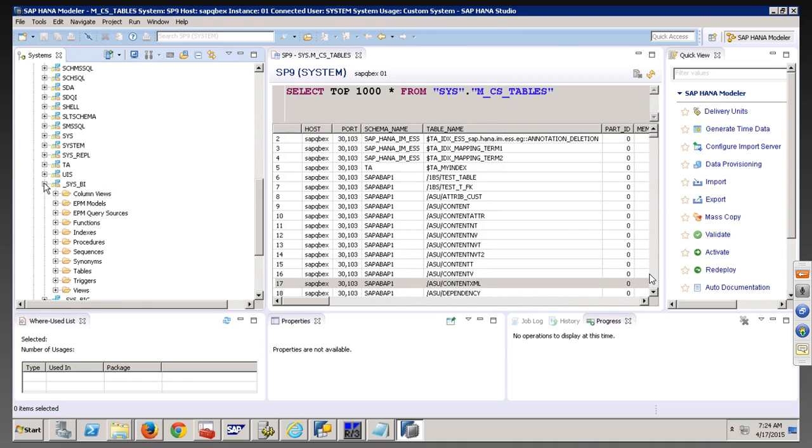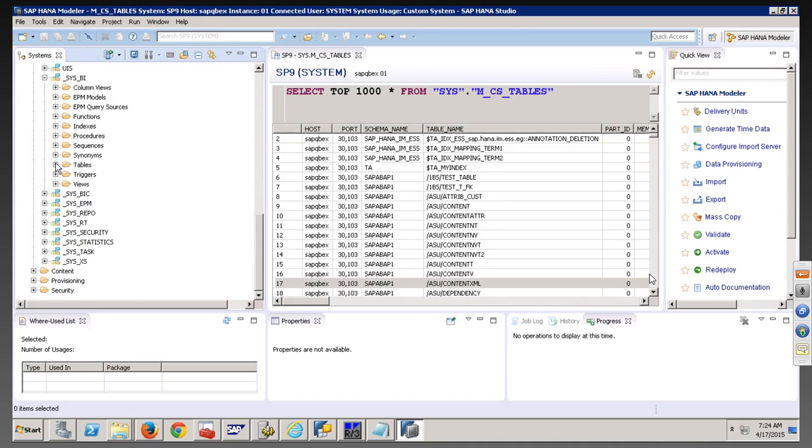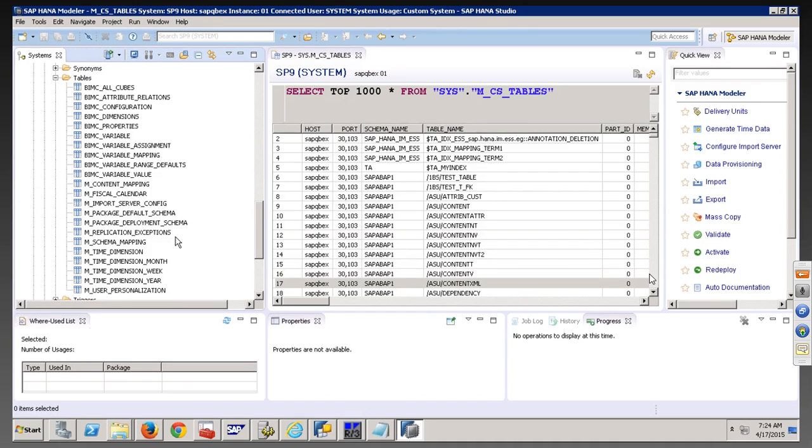If you expand this, you would see the tables. Look at this, you see M_TIME_DIMENSION, month wise, year, and the fiscal year. These are major tables which will store all your calendar year or fiscal year specific data. And when you want to use some time dimension in analyzing your KPIs, you would leverage that in the analysis.